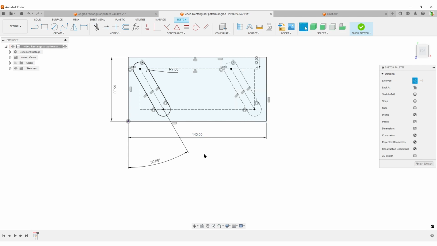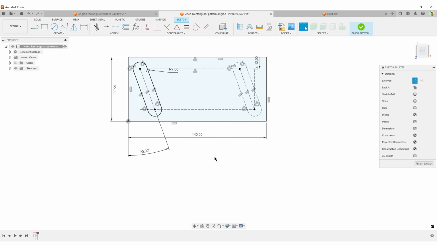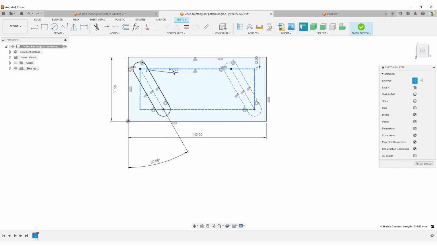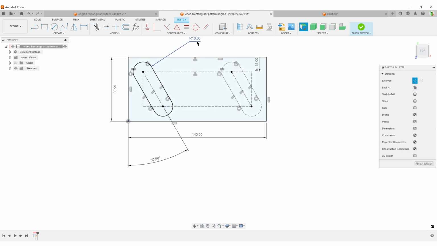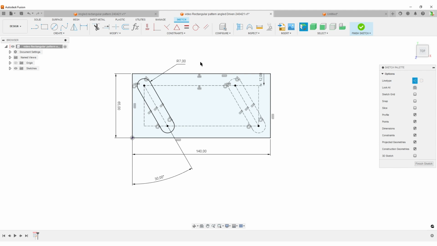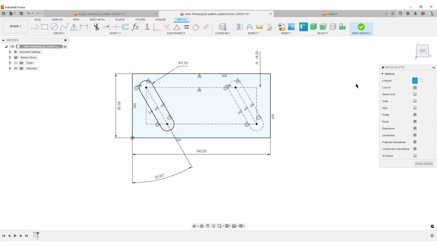So you see everything is updating to a 20. We have a functioning sketch, so back to 30. Let's make that 8, no problem. You can see, when I change the diameter or the radius, the offset updates. So, we now have a functioning sketch. And if we want to change the offset here, of course, we need to edit this sketch and change this number to like 7, and we get a larger offset. Well, let's do it like that.